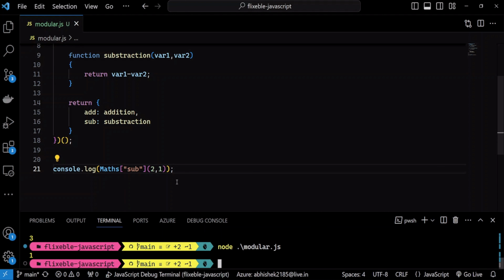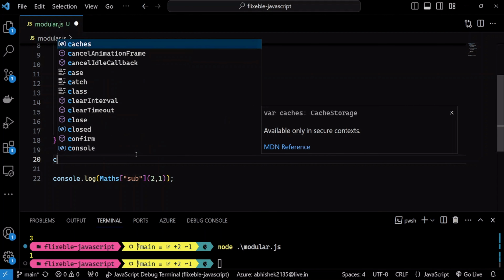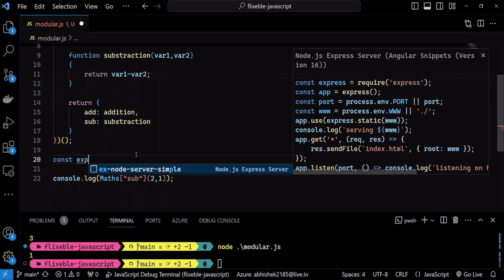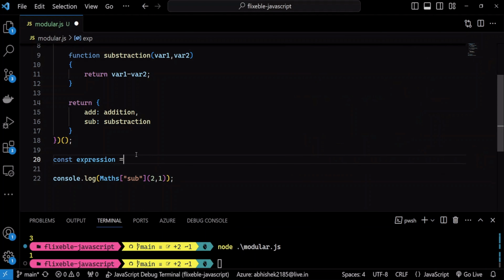That means I can do it like this: const expression equal to add. This expression can be changed, so it's not constant, let.